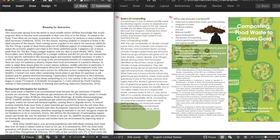This lesson plan is designed to introduce students to the concept of composting and the key ideas behind it. While searching for resources, I came across this amazing guide called Do the Rot Thing, which was a booklet of short lesson plans created by the Vermont Central Waste Processing. It included short lesson plans and a bunch of worksheets about compost for all different ages. So these lesson plans were designed for mainly younger children.